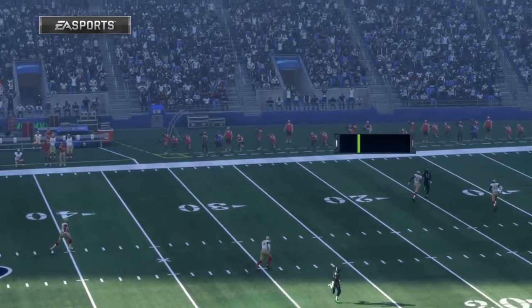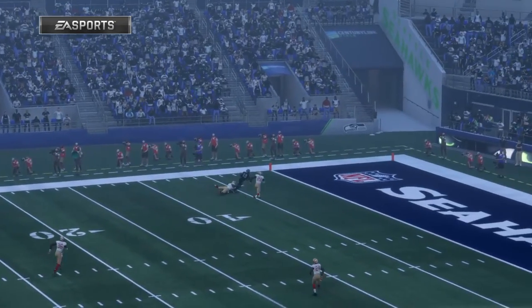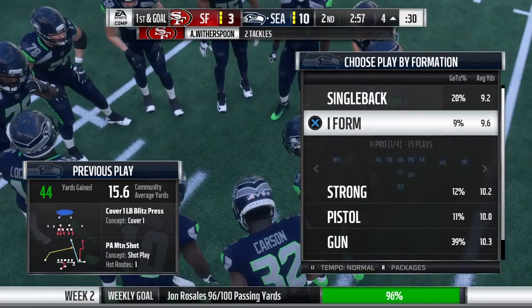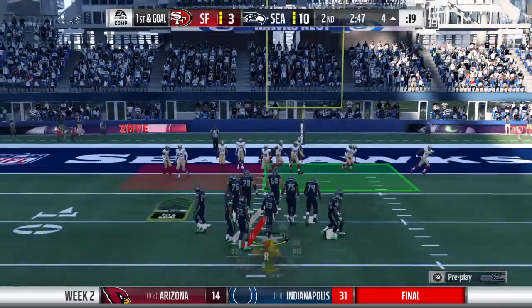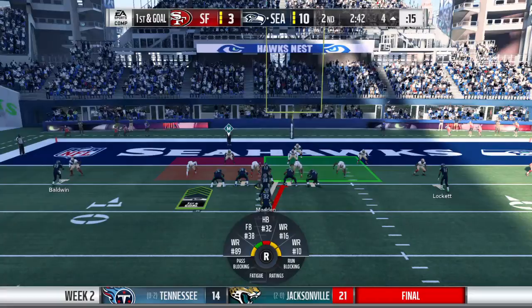A nice job there, Charles. They picked up the blitz, were able to complete the pass. That had the total feel of a quarterback in control. Red blitz, got him into the right protection scheme, so he doesn't get hit back there. He's got a chance to step up with supreme confidence and deliver it downfield for a nice completion. 2 big plays in succession. Not sure this D knows what hit him, but now they got to get ready. It's 1st and goal.